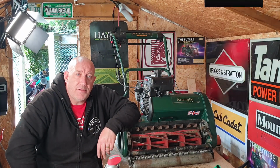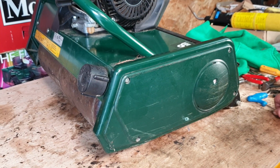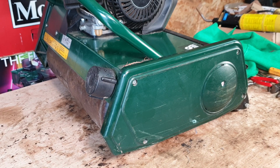So without further ado, let's get down and dirty and check out the reasons why your height control may be broken. Okay, Allett Kensington side view. Just make sure that you remove your HT lead off of the machine so that the machine cannot fire up by accident whilst you're inspecting it. We don't want to be losing any digits as we're working on machines.